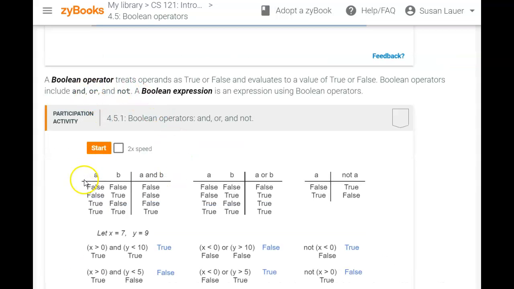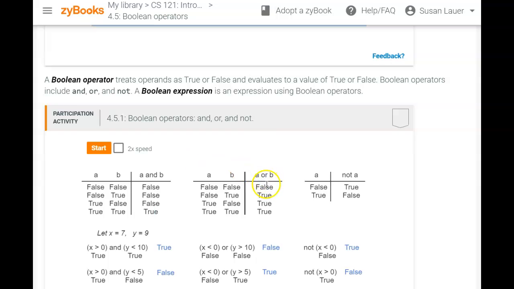We can look at some truth tables. Here, we're looking at the truth table for ands, ors, or nots. These give all of the possible scenarios for A and B. So A could be false or true, and then B could either be false or true for each of those. So we've got false, false, false, true, true, false, true, true. A and B, if both of them are true, you get a truth value that's true. So they both have to be true. A has to be true and B has to be true.